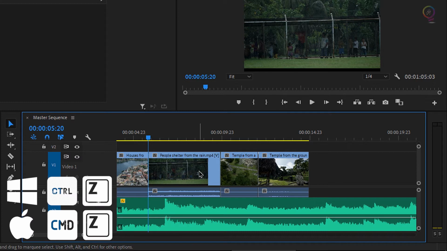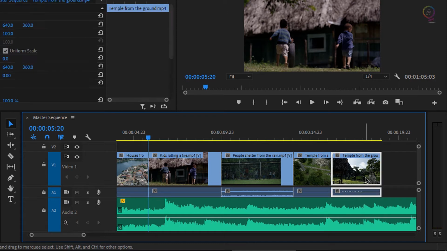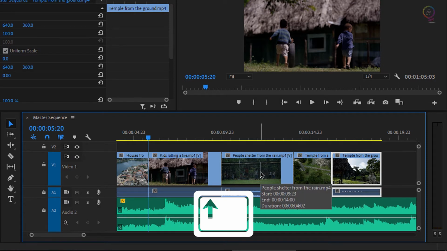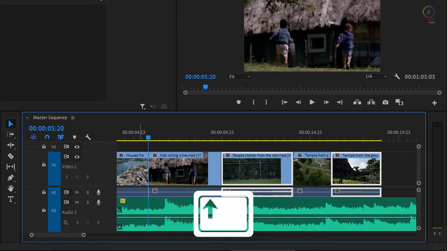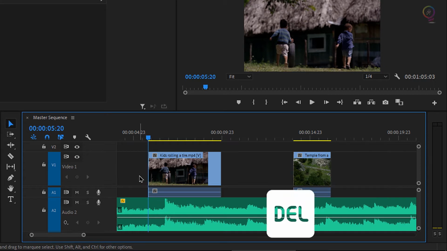Now I'm gonna undo again. And this time I'm going to select multiple clips in the sequence by holding down the shift key again. So, it's a different use of the shift key. I've already got one clip selected right at the end. So, I'm holding the shift key now, and I'm single clicking to select the clip in the middle. And I'm still holding the shift key, and I'm single clicking to select the clip at the beginning. Remember that selection is really important in Premiere Pro. So whatever you have selected is what you're working on. In this case, my work is to delete the clips. So, I'm pressing the delete key, and those 3 clips have gone. I'm gonna undo that again.